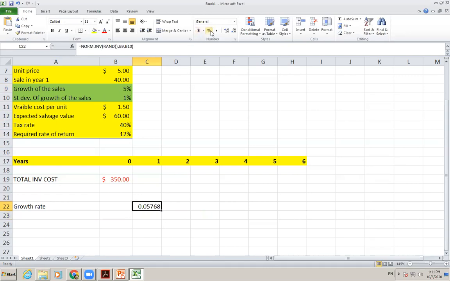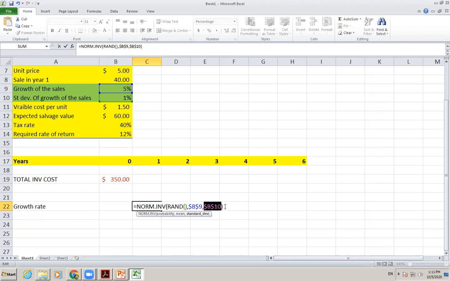If you put a percentage here, as you can see, 5.76. So it will be deviating by up to 1% up and up to 1% down around the 5%. So 5% is the mean. It's going to happen for all years differently. So I'm going to fix this one. It's NORM.INV(RAND()).